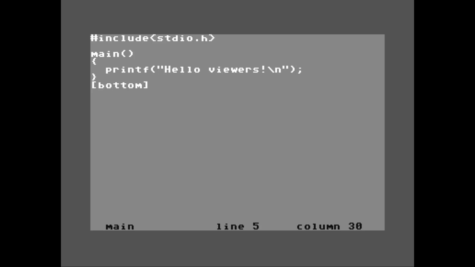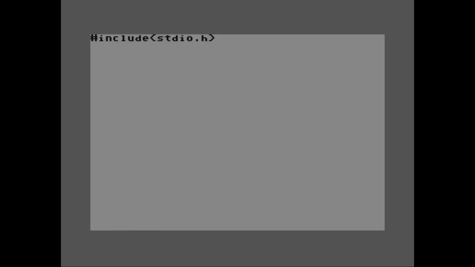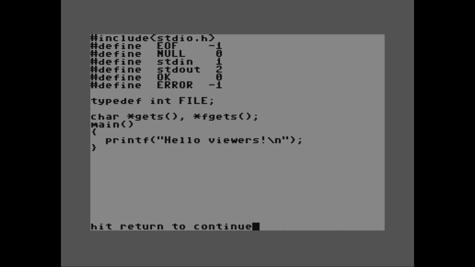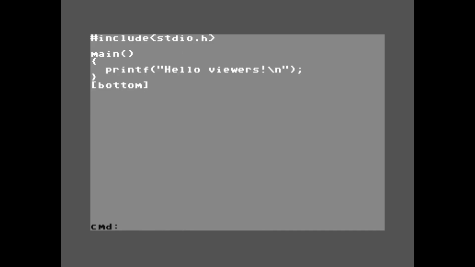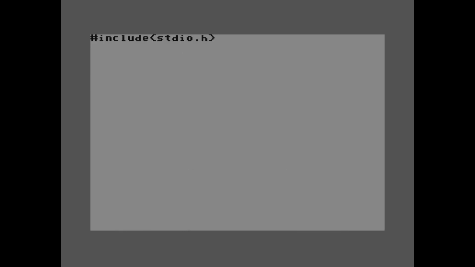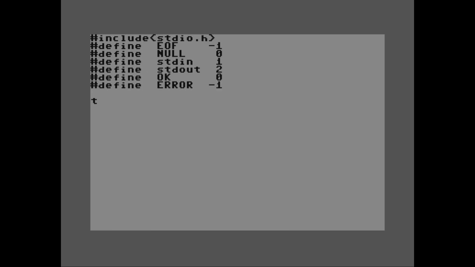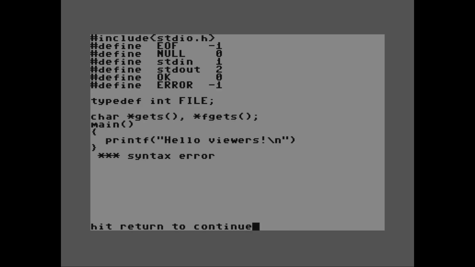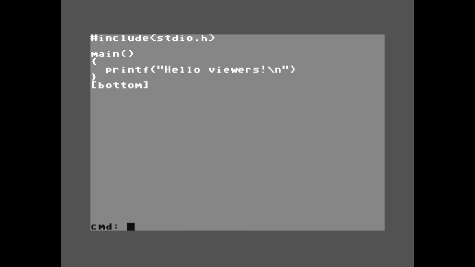Now, in the syntax checking editor, what you can do is hit run stop, and it will come up with a command. For the command, you can simply type check or ch, and it will go through and check to make sure there's no syntax errors. Let's go ahead and make a syntax error. See what it does. See right there, syntax error, and it does stop on the line, and as I recall, when I hit enter, it will take me to that line. Right below it. Perfect.